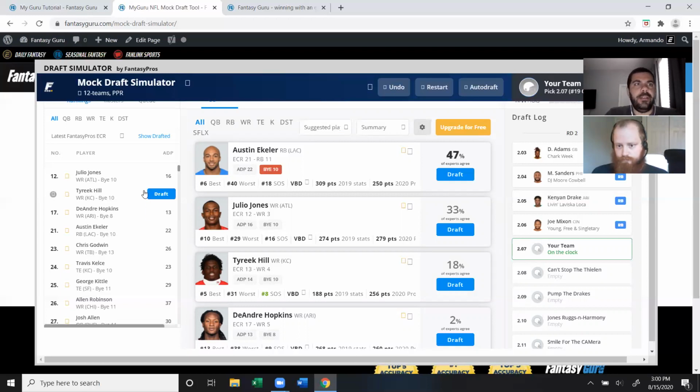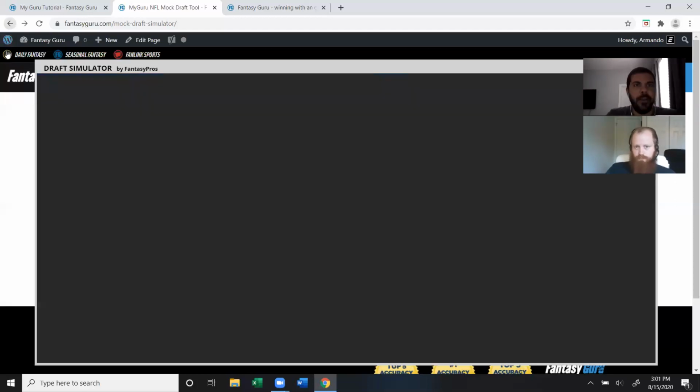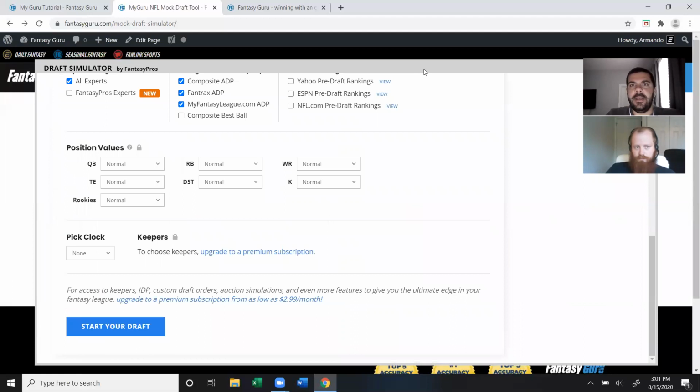So really, to me, this is something we use for best ball drafts, but for those who don't want to invest in mock drafting, this is a really useful tool. I pointed it out to someone in chat last week that was asking about it, and I think they really liked it here. All right, let's jump out of here.